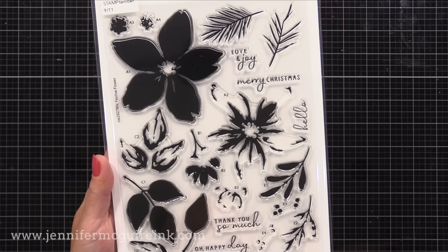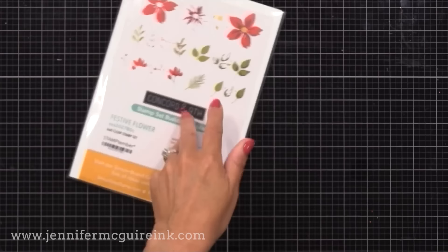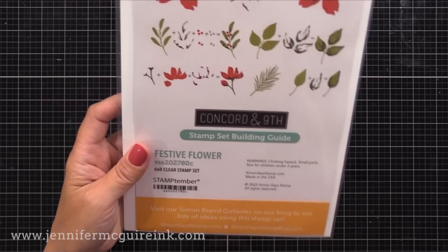Keep in mind, today's technique could be done with a variety of stamps — anything from large and solid to small and detailed. The stamping we'll do today gives us a faux watercolor look, but you could also get a crisp layered look, like the examples you see on the package, if you just do regular stamping.